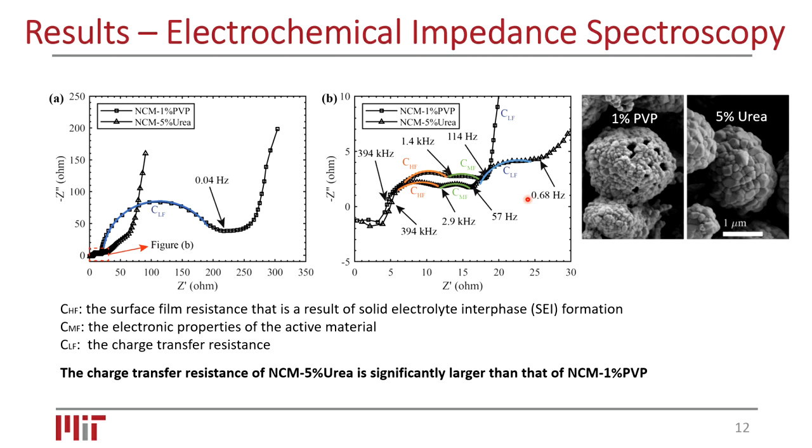For the one with the PVP addition, we know that it increases the porosity of the particle. The increase of the porosity will create more surface area, so it ensures a better contact between the material and the electrolyte. However, urea addition results in more solid particles. Then the surface area is relatively less than the sample with the PVP addition, and this results in a higher resistance. That is the hypothesis why the one with urea has higher resistance than the one with the PVP addition.